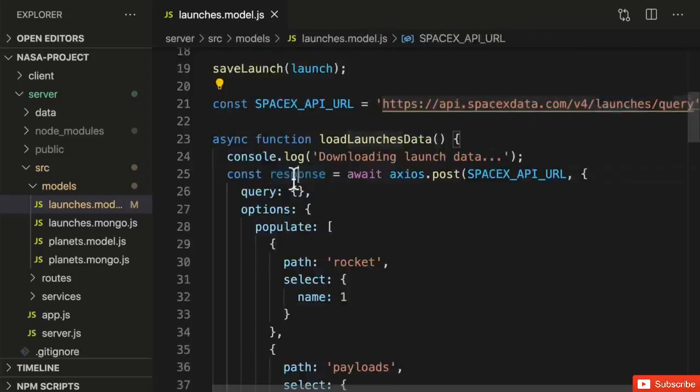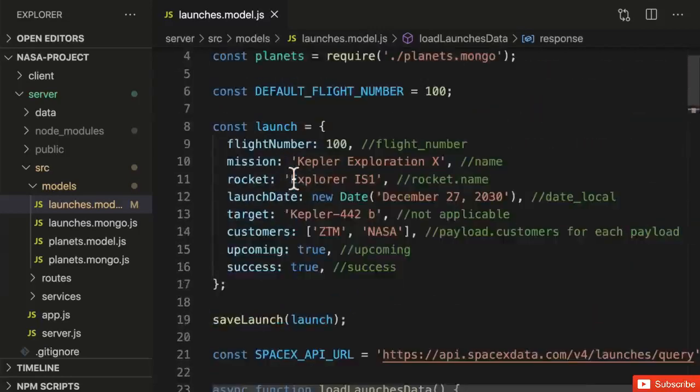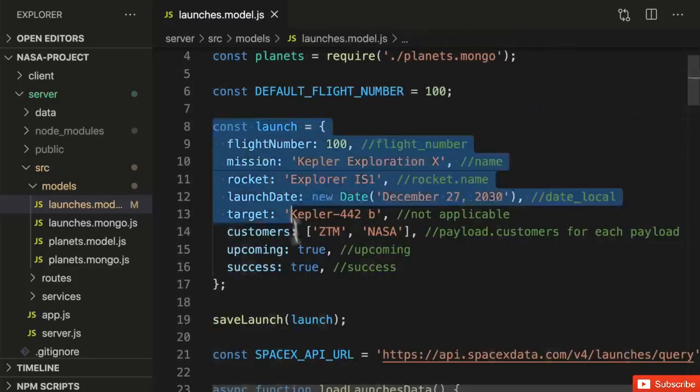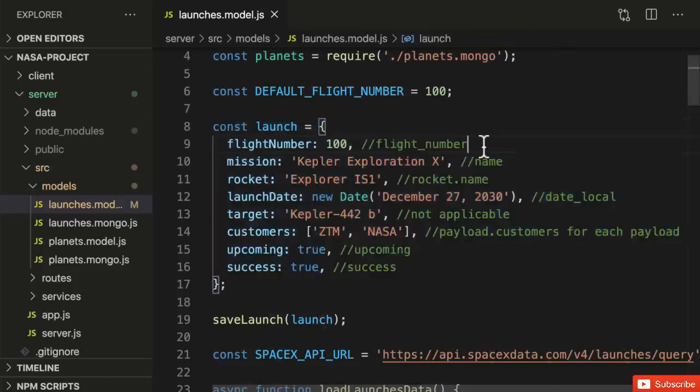With this response object coming in, we now need to take the data as it comes back and map it to a launch object like we have near the top of our file. Let's use this mapping that we came up with in the previous video.